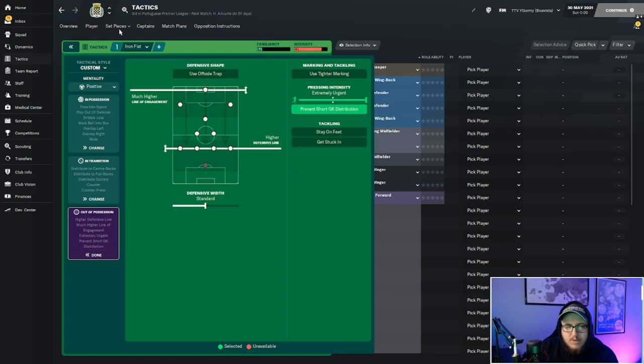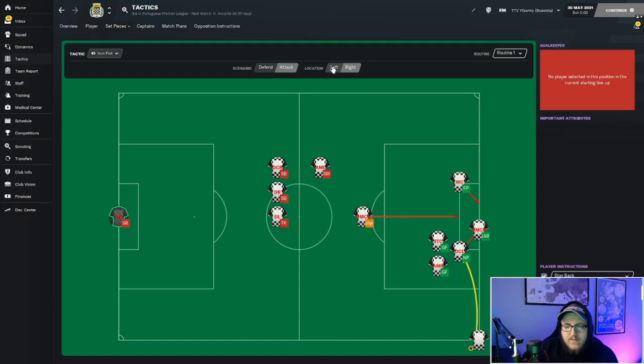And when it comes to our set pieces, we've got the elite corner set piece tactics that we are rocking, as well as the elite set piece tactics overall, which will be linked to this tactic when you guys download it, as well as I will be putting it in the Discord for you guys to download as well.